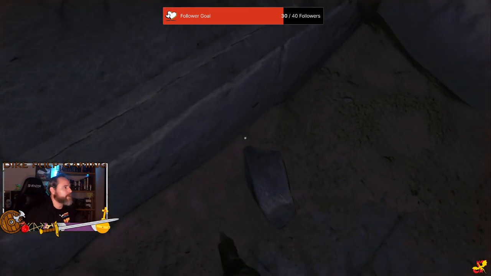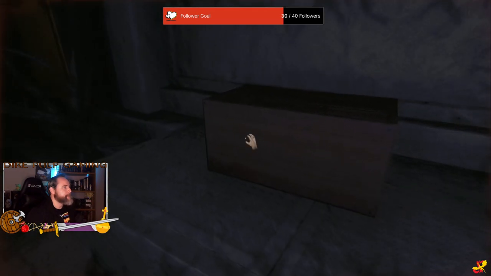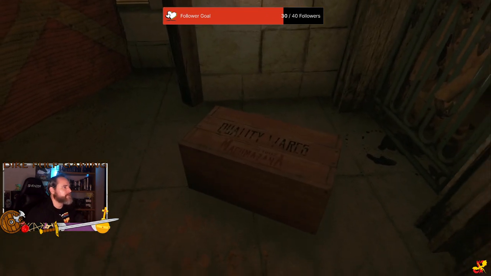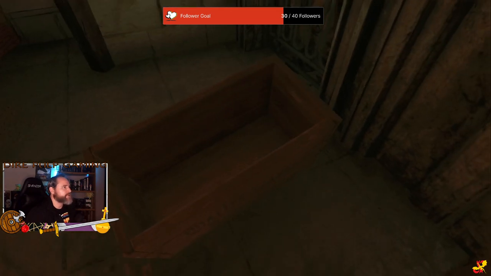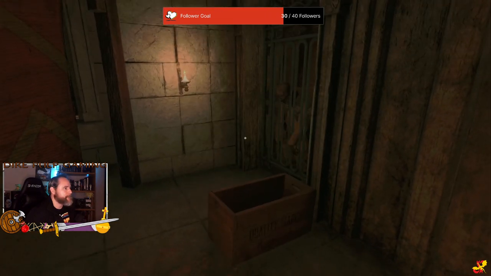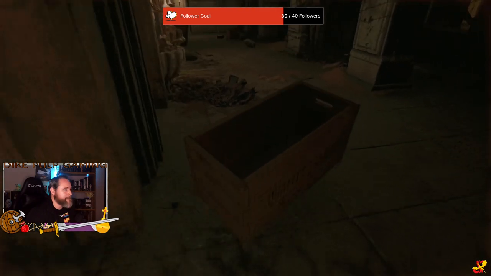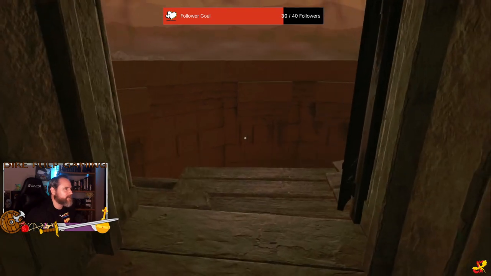Okay, now, where the hell... Come here. Set that right there. What's in the box? Nothing. Here, squish the fucking spider. And fuck the spider. Kill the spiders. Oh, they vanish as soon as you get on top of them again.